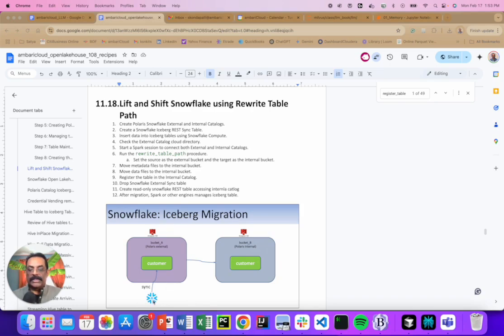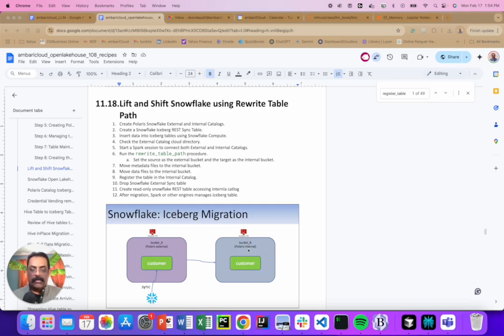So basically, it is a lift to the external catalog, then run the rewrite table path procedure, which is a very tiny procedure in terms of time and cost. It updates the metadata files, copies the metadata files and the data files from this bucket to this bucket, and registers the table in the internal catalog. Once it has been registered, now you have a new Iceberg table managed by the Polaris catalog.